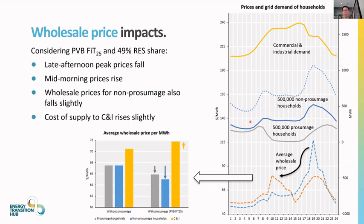They take a benefit because electricity prices do not rise quite as much in the late afternoon. So even though they continue to draw energy as they come home, it costs considerably less. So they actually have an even greater reduction in price compared to the slight increase in price in the morning, which is where the price went up. Whereas commercial industrial demand might end up reducing, but then all the prices during this period of time end up increasing, and they also have a slight increase in costs.